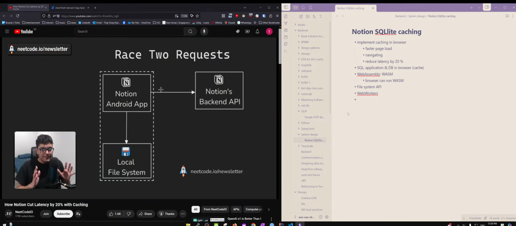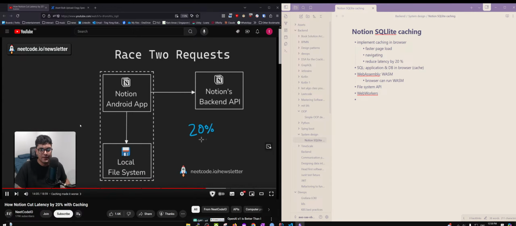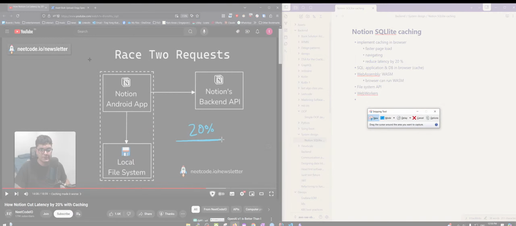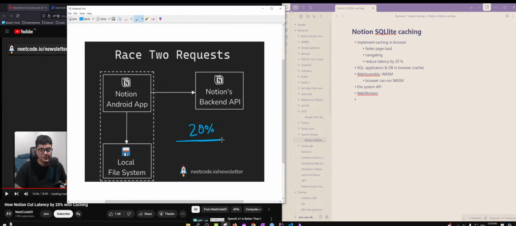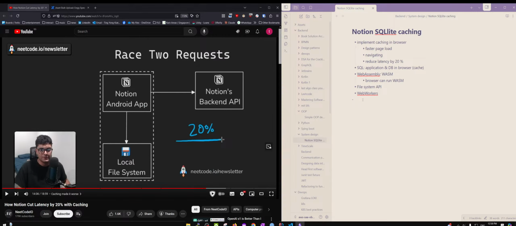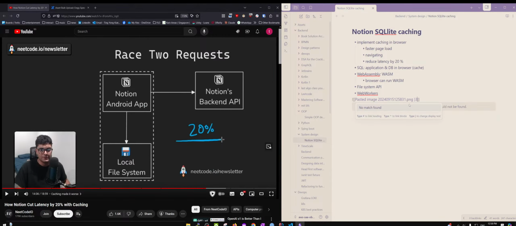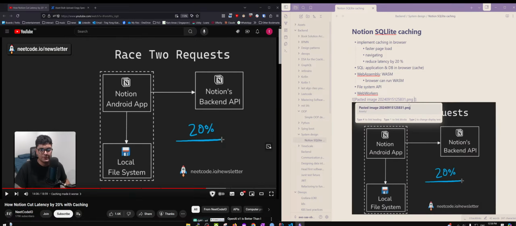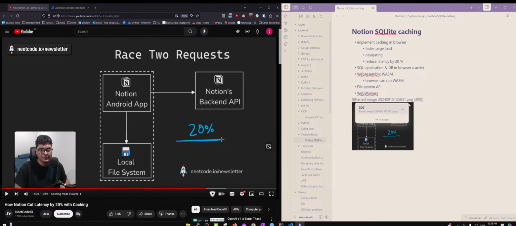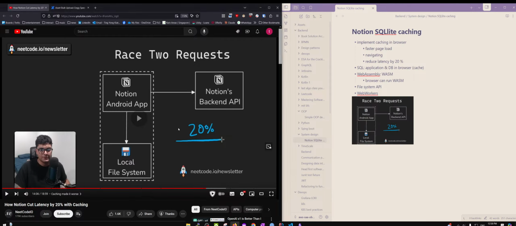Now, imagine that you're Notion. You spent all this time trying to improve performance, and you actually did, so it's like about 20% better for most users.